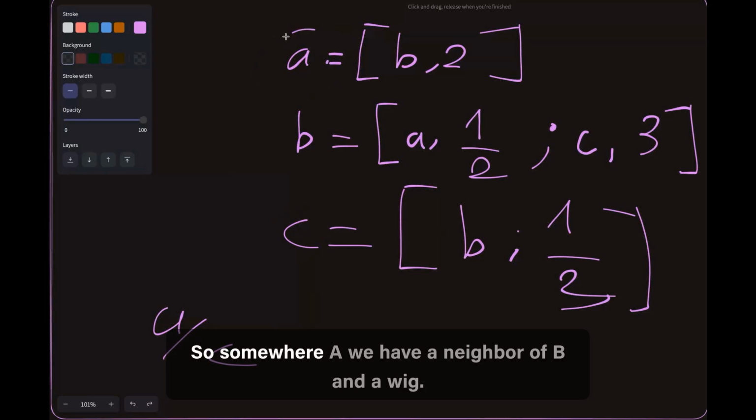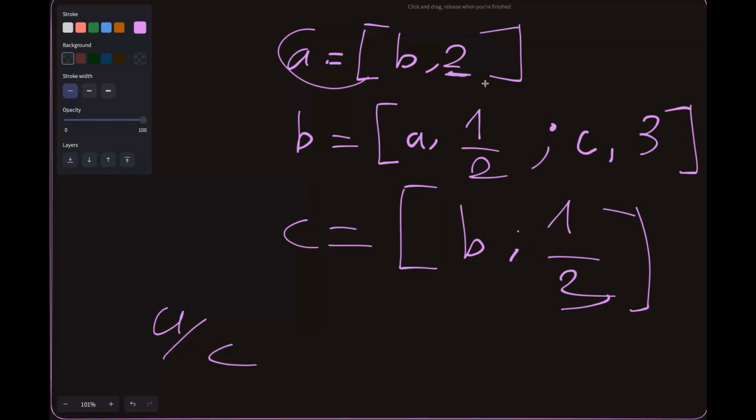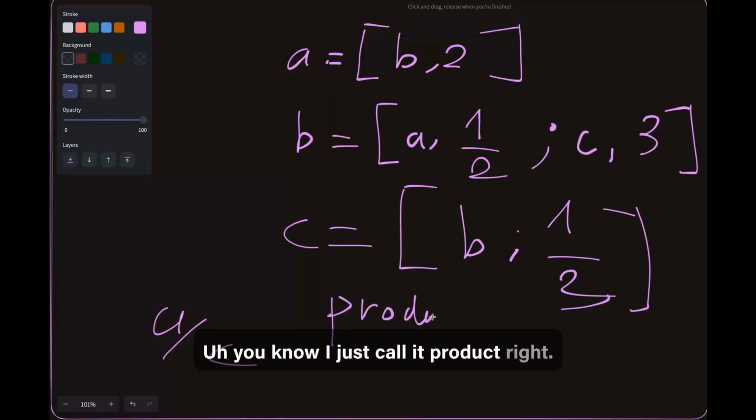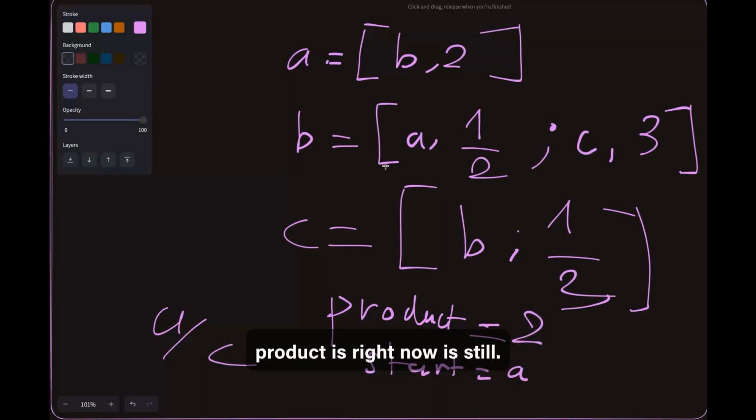Starting with a, we have a neighbor b with weight 2, meaning that a divided by b is 2. In the traversal, we're going to keep track of one variable, I just call it product. At the start, we are at a, and the product right now is 2. Now we go to b and find its neighbors.